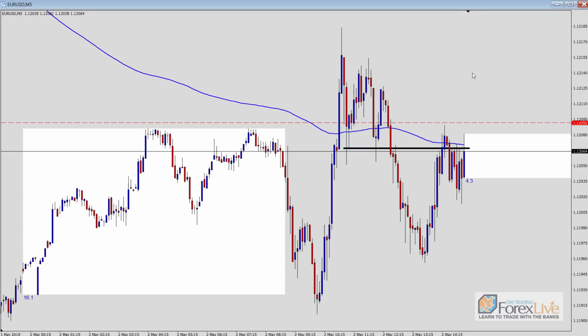But that's the basic overview, guys, of this entry, why I was looking at the short side to begin with, based on the previous day's price action, combining that with some short-term manipulation on a smaller time frame chart. You can see this on the 5-minute, 15, whatever chart you're looking at. Between those two, it really doesn't matter. I prefer the 5-minute personally for this type of entry. But when those two are combined, it gives you a very good indication.